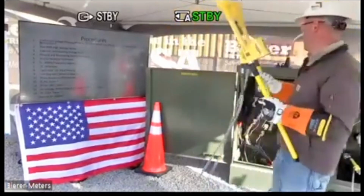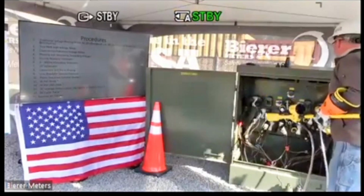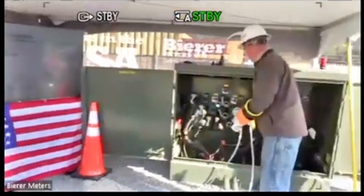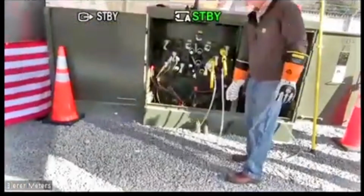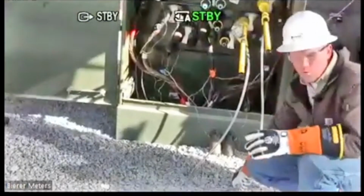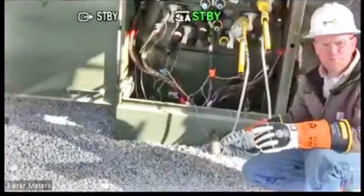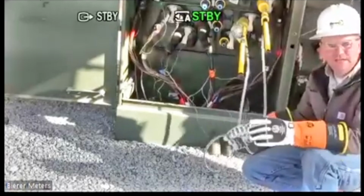So in other words, whenever I was taking this reading right here, and I'll show this again in more detail in just a moment when I talk about the true RMS feature, this cord is laying on the ground, right? It doesn't matter where this cord lays. This cord can be laying on the ground. It can be touching the cabinet. It doesn't interfere with the reading.